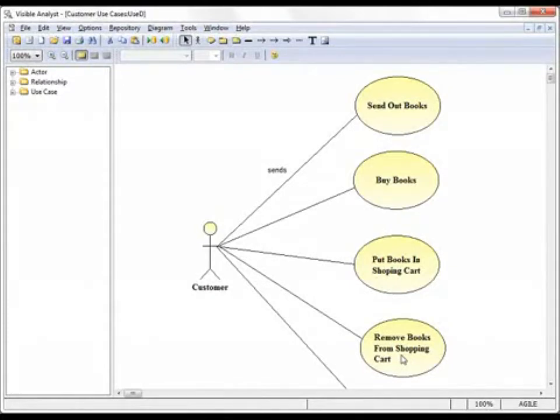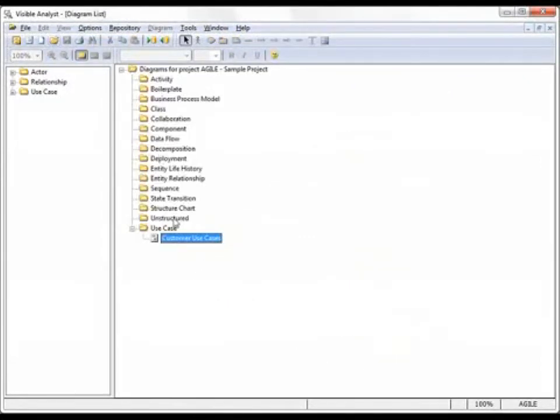So let's take and transfer some of these use cases to Polaris. Go back to our model list and choose create issues or user stories. Now this is not a feature exclusive to Scrum or Agile. It can be used in any development environment if you want to link your use cases with actual issues in your problem tracking or defect management system.